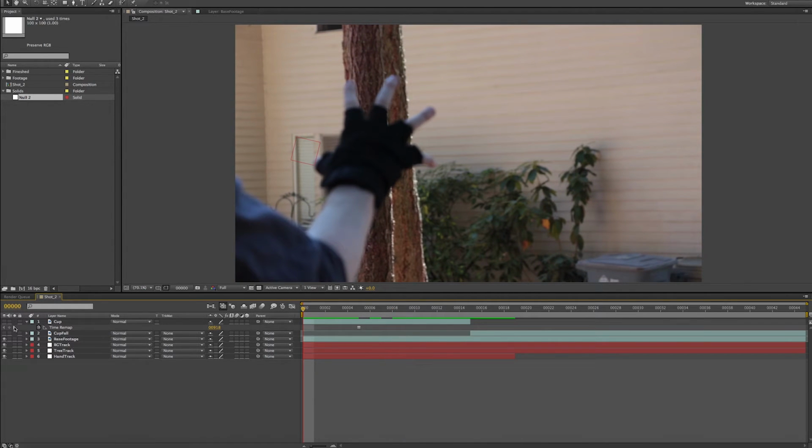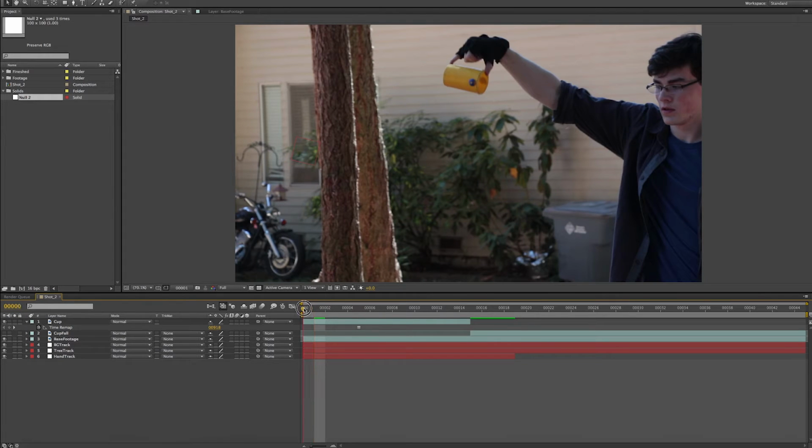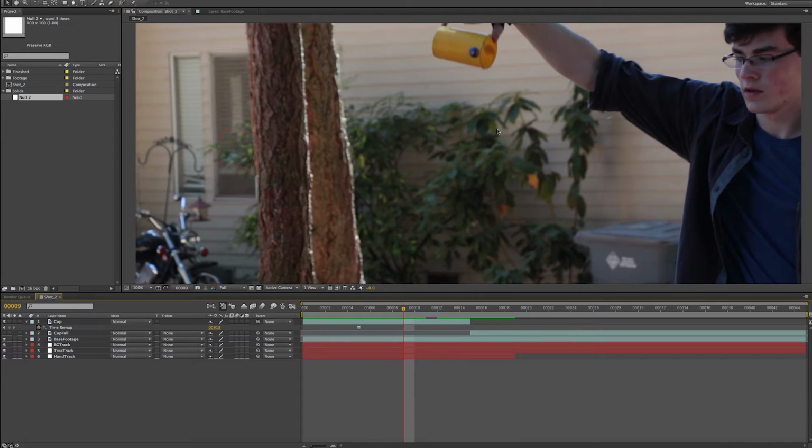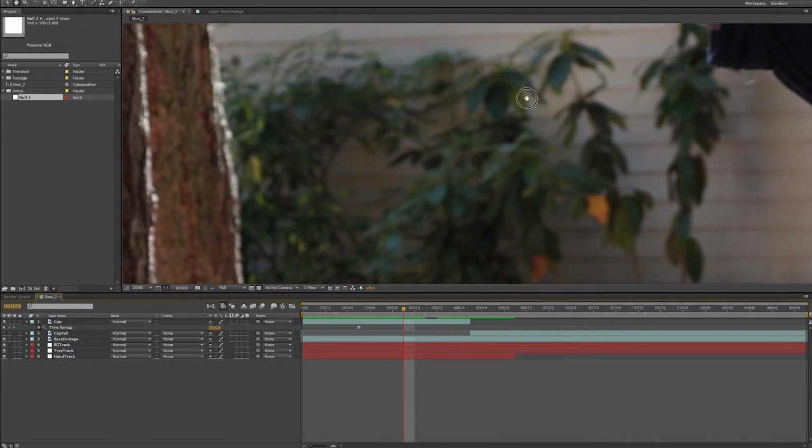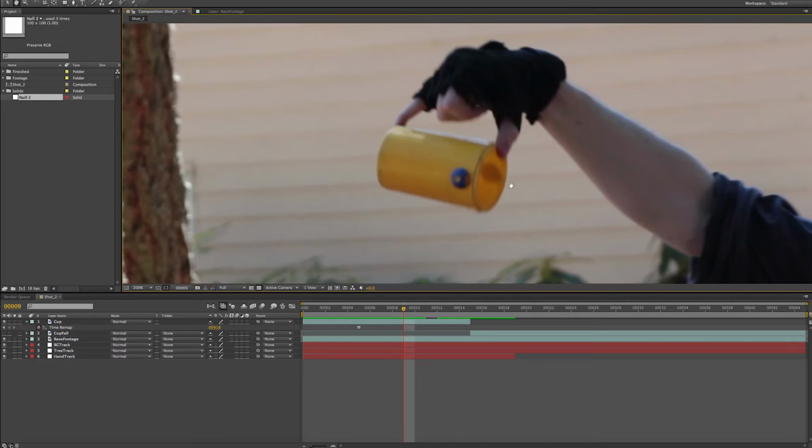So now we can get started on making cool stuff, I think. I'll turn on my cup layer here, and right now it looks pretty bad because it's just a still frame of me holding the cup, and that's beautiful. Okay, but I think what we need to do is just rotoscope this out, which, since it's only one frame that's extended over the entire time, that's going to be really, really easy because it's just one frame to mask. So I'm going to get my pen tool.